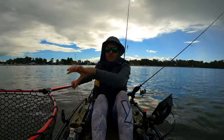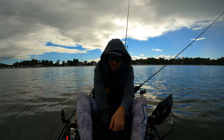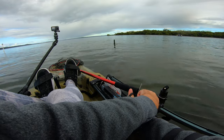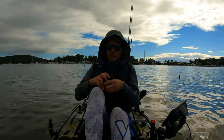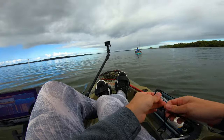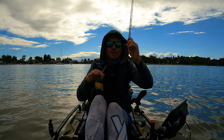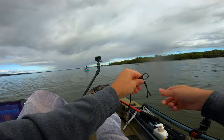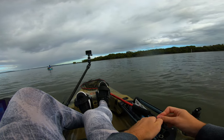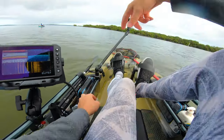Going straight over the top of the oyster racks now. I'm going to get my scissors out and cut this rope off the net, because it is the reason why that happened - it happened to my mate with his glasses too. So anyone new to kayaking, I highly suggest tethering off all your gear. That was pretty rookie by me. That bungee was the reason for me losing the lures. I'm now just going to clip it on - with my Outback I have these ropes in it, so I'm just going to clip it onto there. Now I will not lose that. I'm going to tuck these away in one of my pockets, and we are good to go.